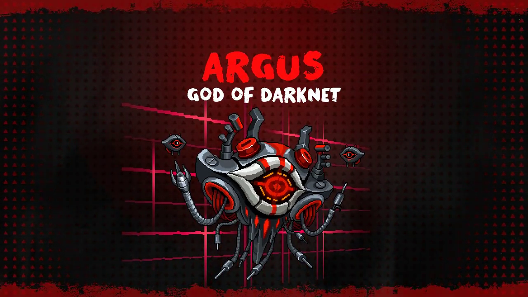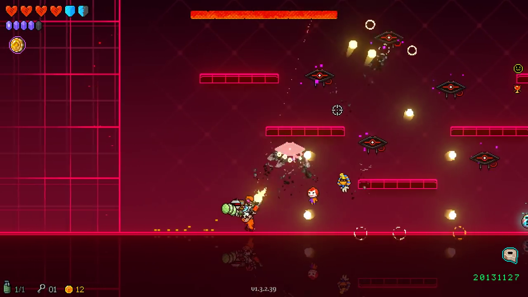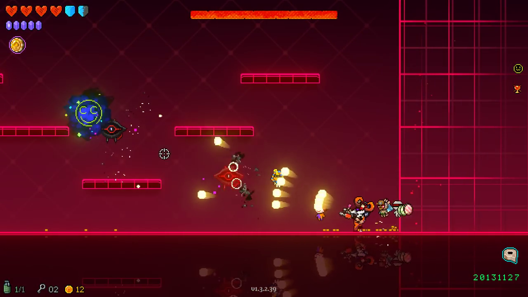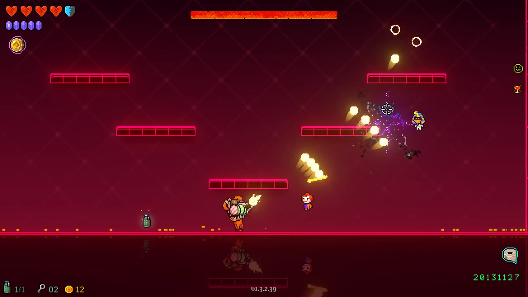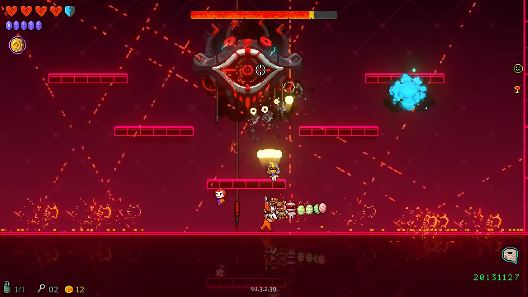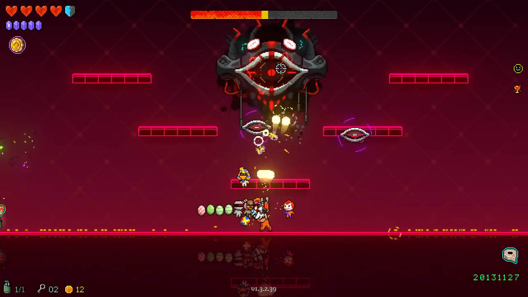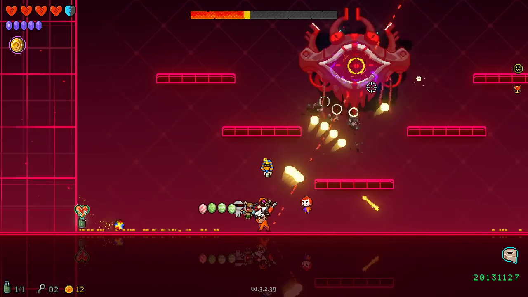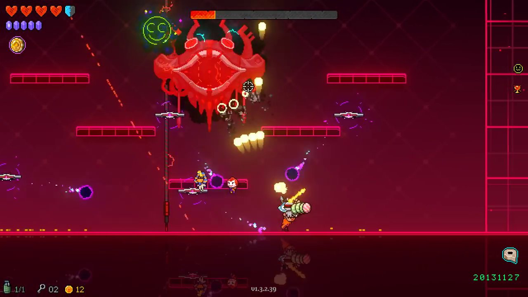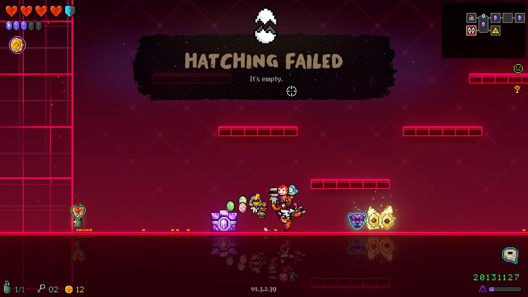Is it Argus? It is Argus. I'm probably going to die, knowing myself right now. Not doing so hot. Okay, are those technically counting as explosions? Getting items to drop. Having the dodge roll is really pleasing. I'm just paying a lot of attention to my micro movements here, if I can. The right side of the room is a death sentence, if I remember correctly. Ooh. Get that now.